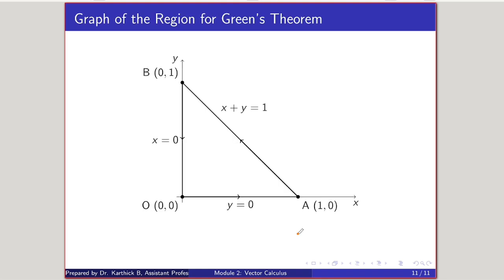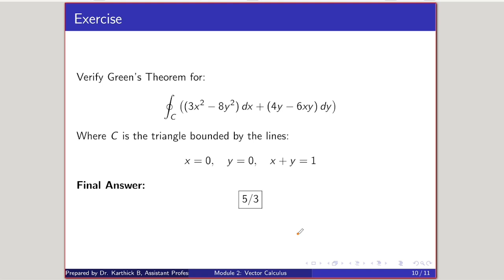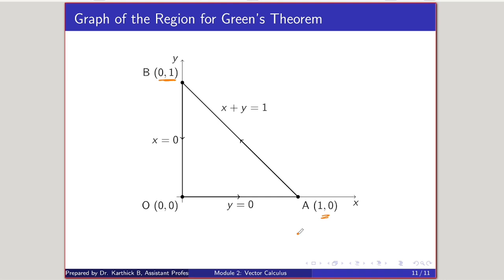So finally this will be the graph. x equal to 0, y axis. y equal to 0, it is x axis. 1 comma 0 and 0 comma 1. And I can join the line. It will be like a triangle. So this is the region. What they have given here, P and Q. With this, we have to evaluate the RHS part and you have to evaluate the LHS. Finally, both have to be equal. If it is equal, then hence it is verified.